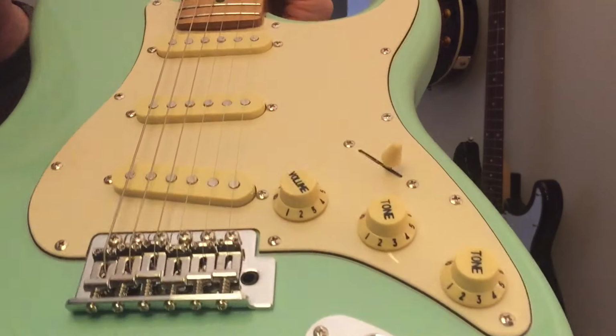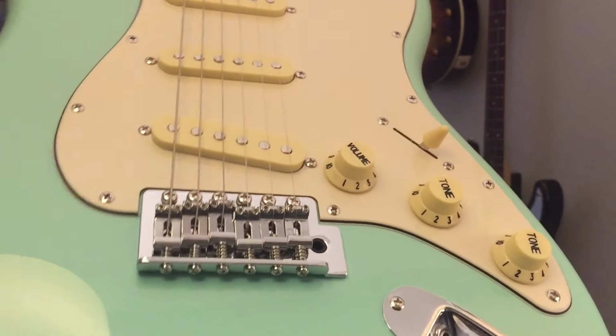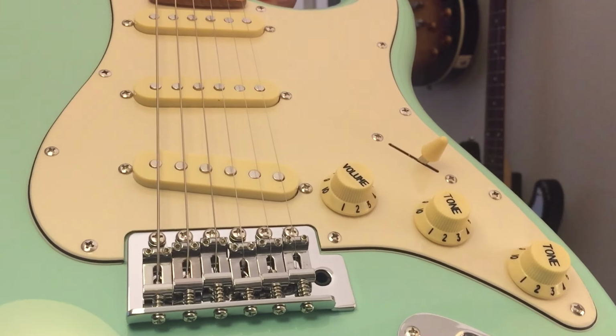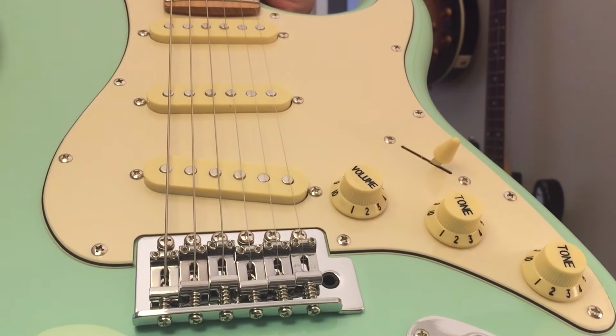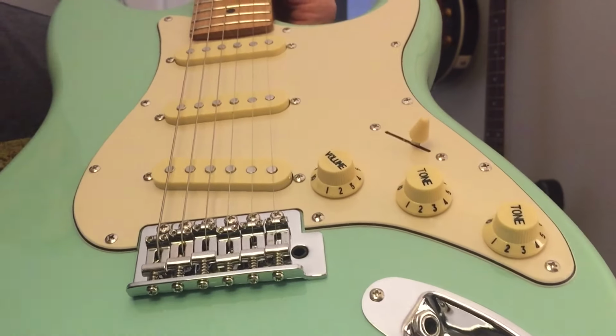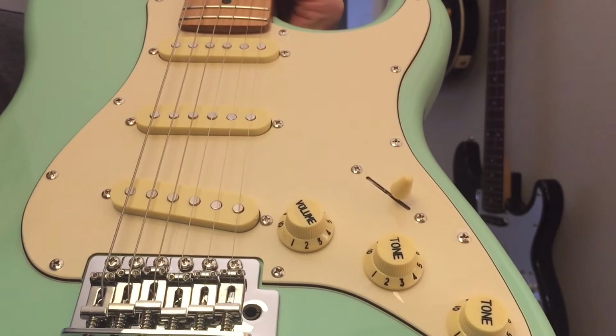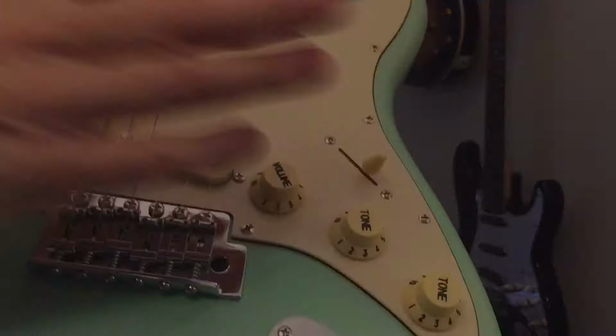Okay, we'll take a quick look at the hardware and plastics. The bridge on the Jet looks about medium quality. Doesn't look like garbage, but it does not look expensive. And it has a friction fit whammy, which is a bonus. Feels great. Let's segue to the Squier.